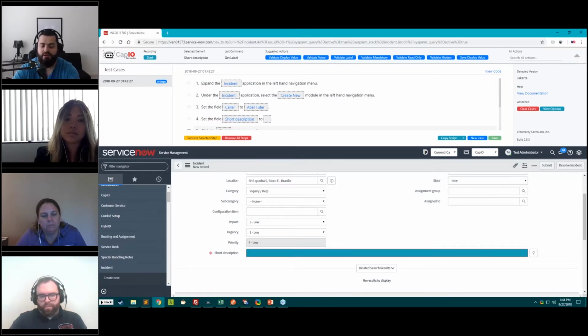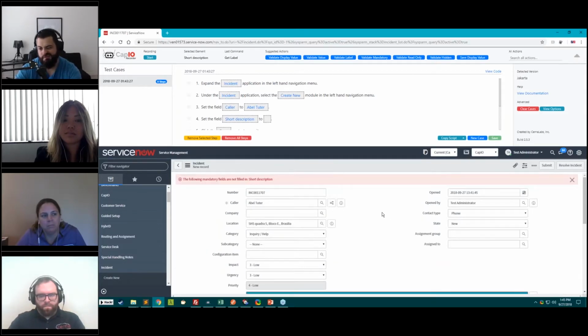And the developer may take this and extend the framework and build a custom function for something like this, creating a basic incident. So there's a few different steps forward here that we can take, but you can see how this would definitely speed up development. Even sometimes, even though I know it and I wrote a good portion of it, sometimes this is still easier for me to do for this basic stuff, to just come in and record it than it is to write it from scratch. You've got to, in some cases, know the field names and everything. If it's a new system, then I may just go ahead and use the recorder to get started as well.